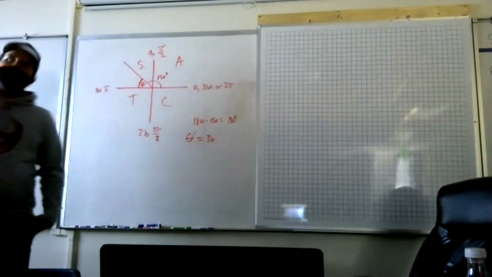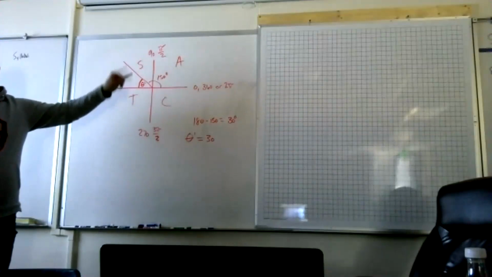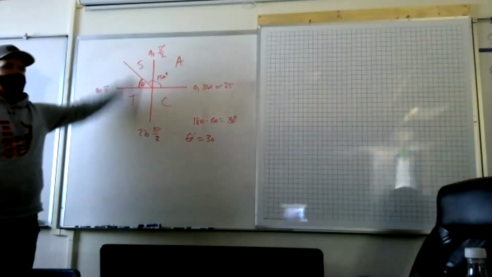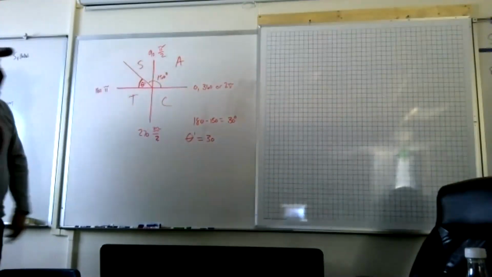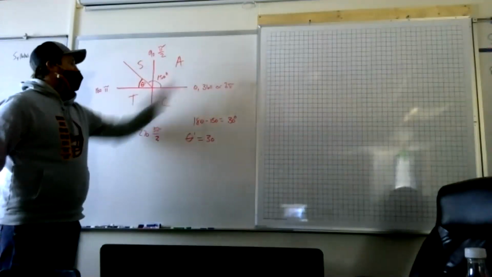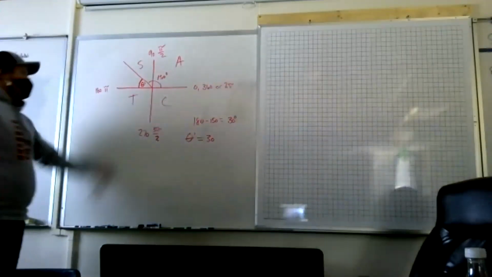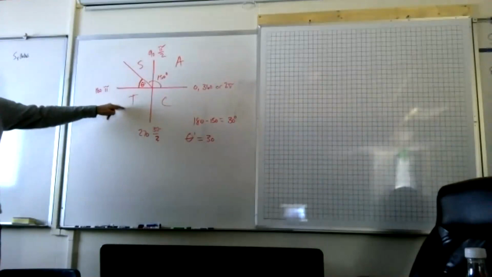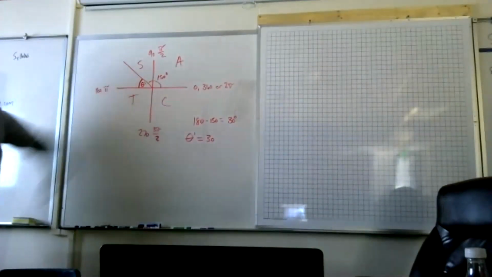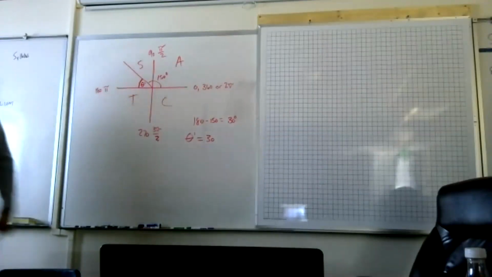If you think about that, it makes sense because sine is always the y value. So when I'm above the x-axis, y is positive, right? Cosine is the x value. So when I'm on the positive side of the x-axis, cosine is going to be positive. Tangent is the tricky one because it involves y and x. So to get into quadrant 3, I have to have a negative x value, a negative y value. Those two negatives cancel out to give me a positive.